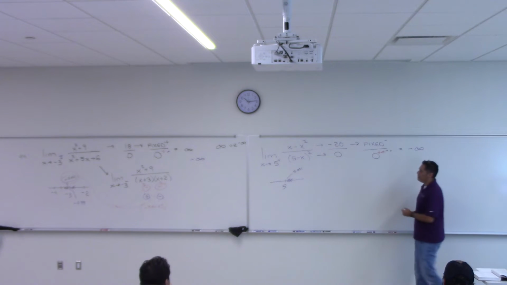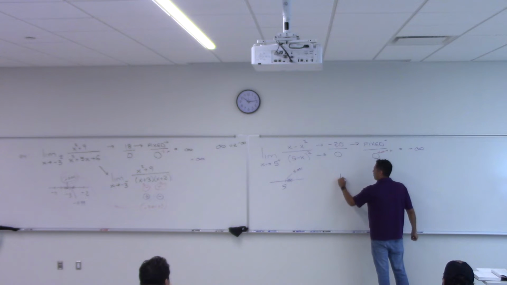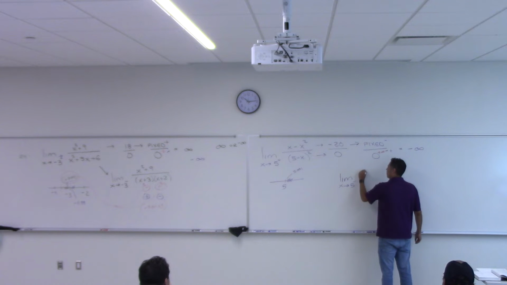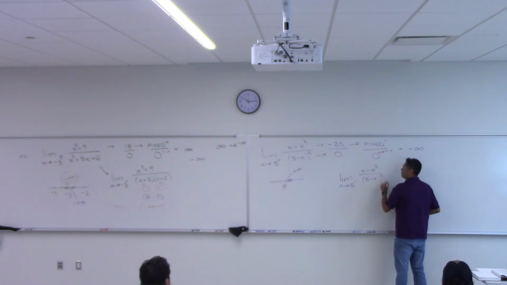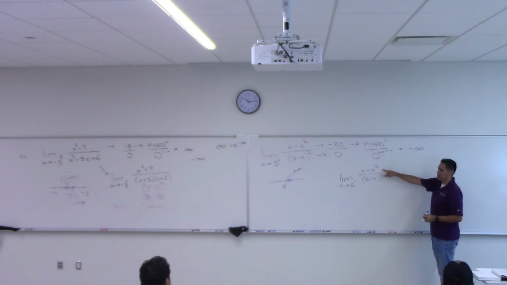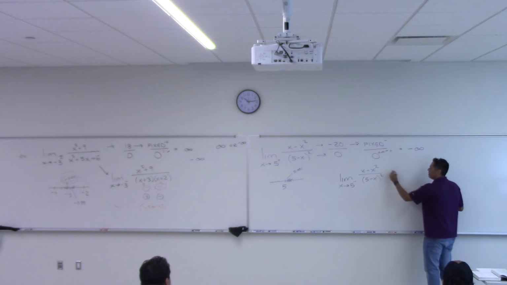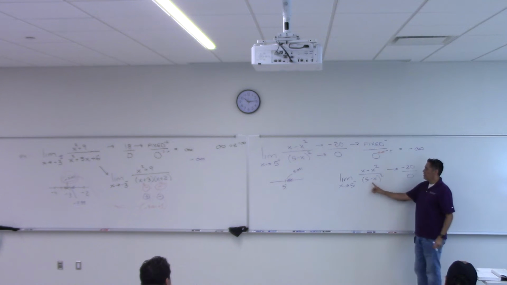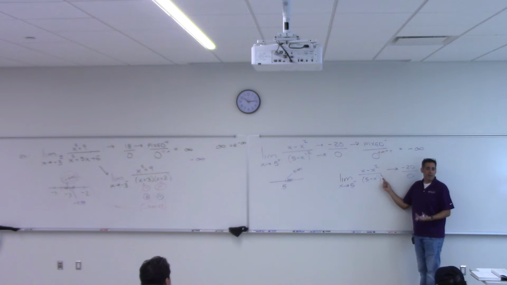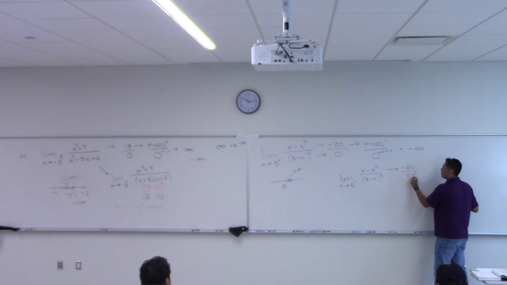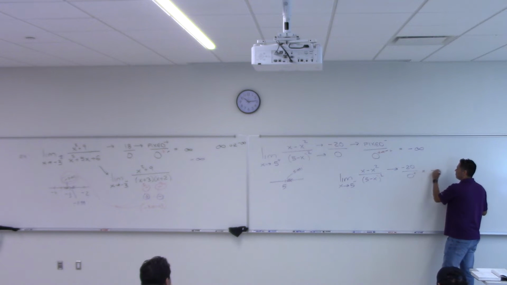All right, what's going to happen if I change this one? If we look at this problem, what happens if I come in from the other side? If I come from the other side of 5, we get what? Same answer, right? Because the top is still headed to negative 20. That doesn't change. The bottom is still headed to 0. And I don't care about which side because I'm going to square that and it's going to become positive. So I know this is positive. I know that's a negative number. My answer is negative infinity.